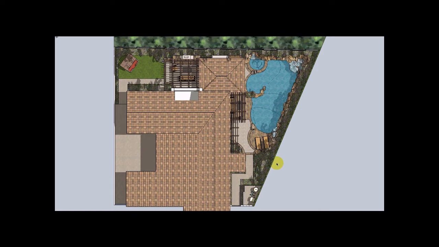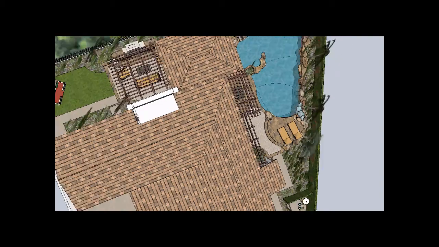This is my first attempt at the design, and in this view here what we see is we are looking down on the property. This is where the existing pool is. You probably recognize it by its general shape. This is the existing outline of the house, and these are some of the new goodies that we are proposing for you. So as I spin down into the model, we will start to take a look at this in 3D.